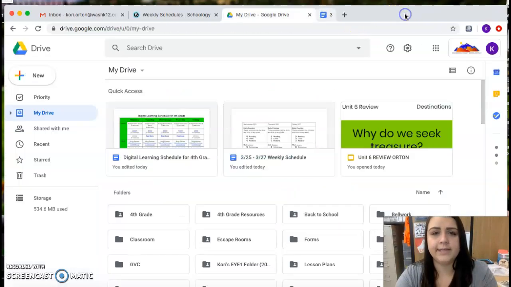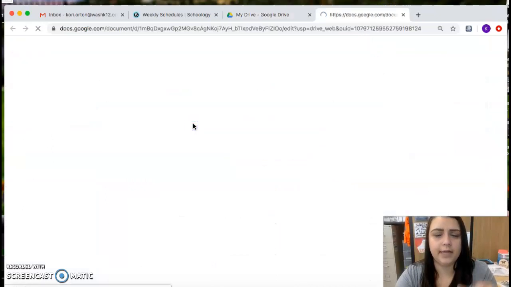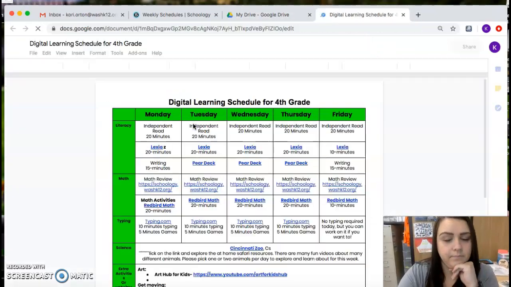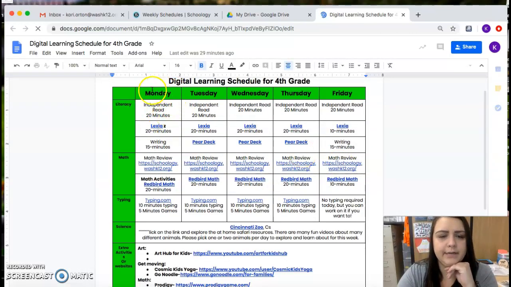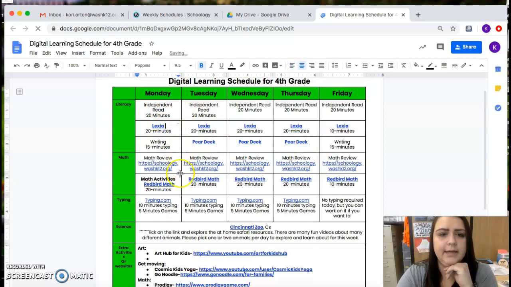Our normal weekly schedule when we have a full week will look like this. It'll have Monday, Tuesday, Wednesday, Thursday, independent reading time. We do want them doing Lexia.